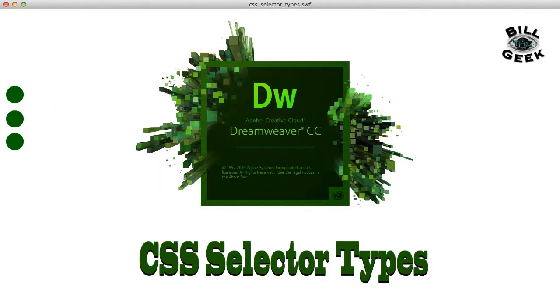We have CSS rules to redefine HTML tags and to redefine our HTML. But more importantly, I'm going to say we have CSS selectors. And there are three basic types of CSS selectors that you use to redefine your HTML. And actually, I'm going to say there are four types, but it's a little early to bring in that fourth type. So let's go back to Bob.